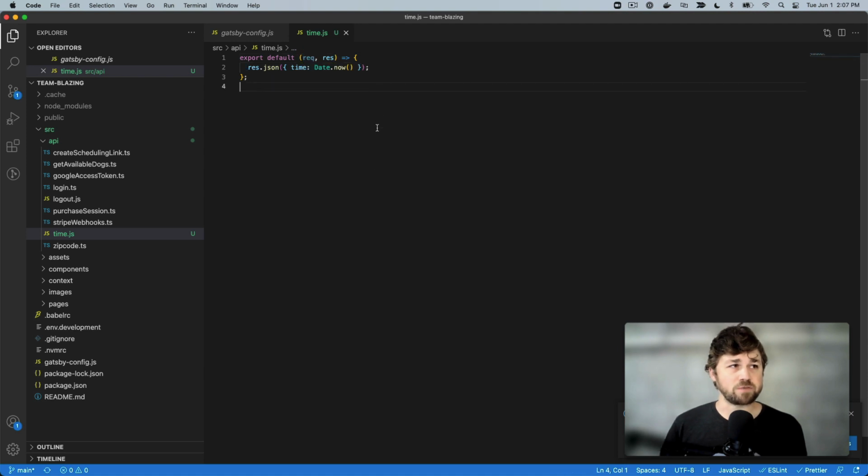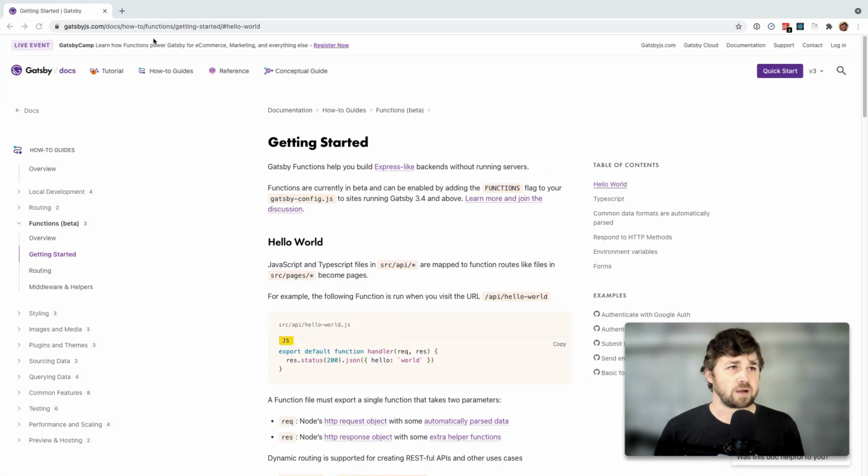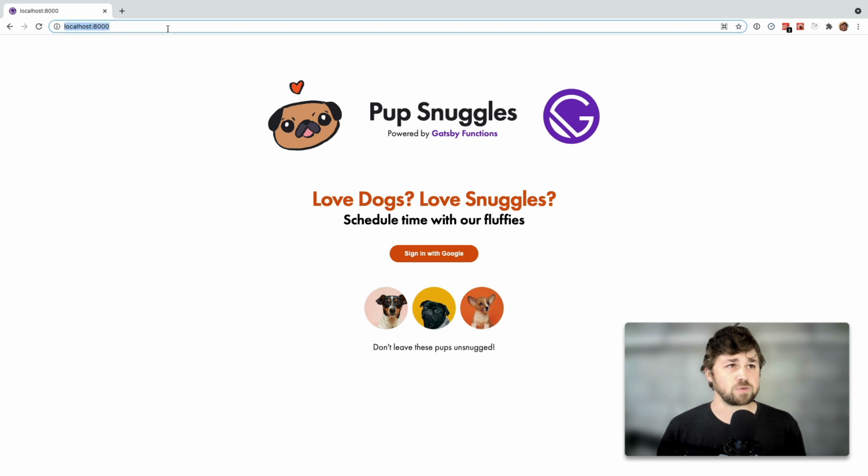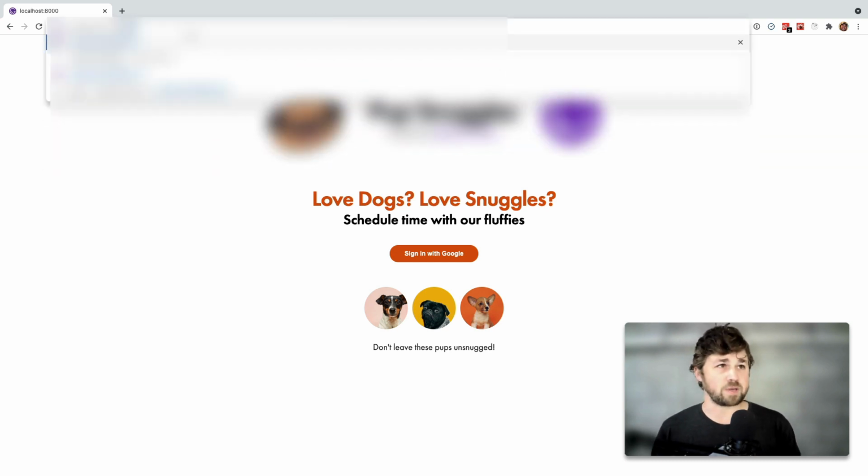It's going to receive the request and the response object. These objects are the native Node HTTP request and response objects, but they have a little bit of added Gatsby extras on top, which we'll get into later. But we're going to get those. We're going to return our response that is an object with the current date in it, right? So we've got this saved. Our development server is already running in the background. It will have restarted. Now we're going to go to our localhost here, and we want to test this in development. So to do that, we're going to go to /api/time.